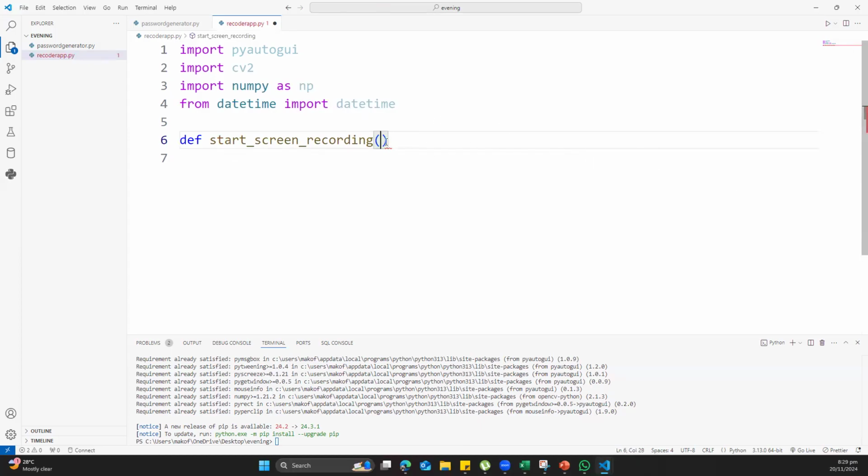So over here, I have output file, and it is going to be equal to screen underscore recording dot avi. And here I'll bring my colon and I can start typing inside my function. So I'm going to type some certain sets of code.